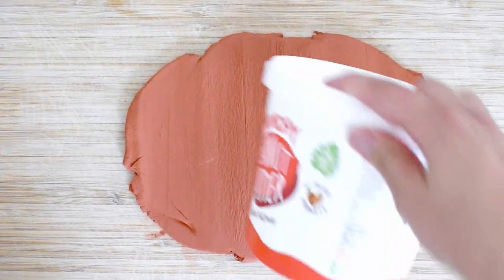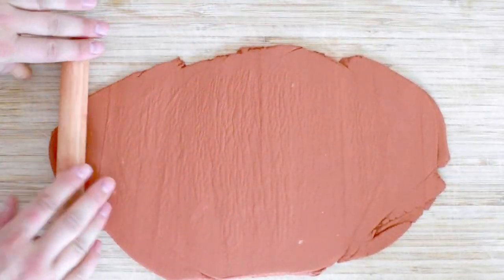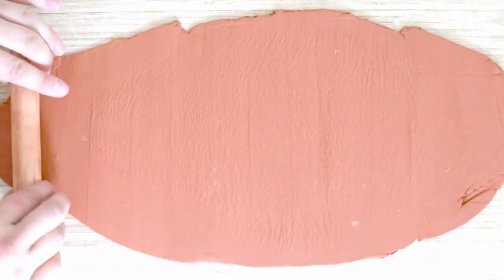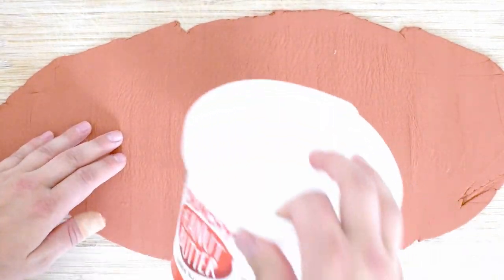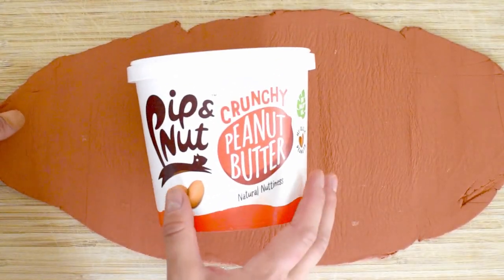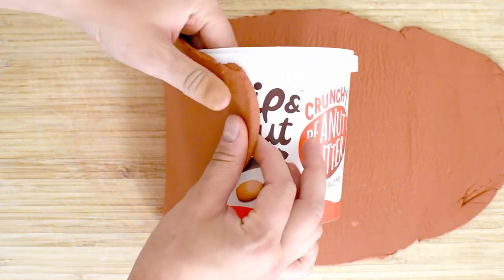As you go, keep checking the height of the rectangle against your pot to make sure that it's going to be tall enough to cover your pot. Keep going until your clay is about half a centimetre thick. I think that's about a quarter of an inch, so for all you Americans. And then once you think it's big enough, just do a little test run. So I'm just checking here that it's gonna fit all the way around.